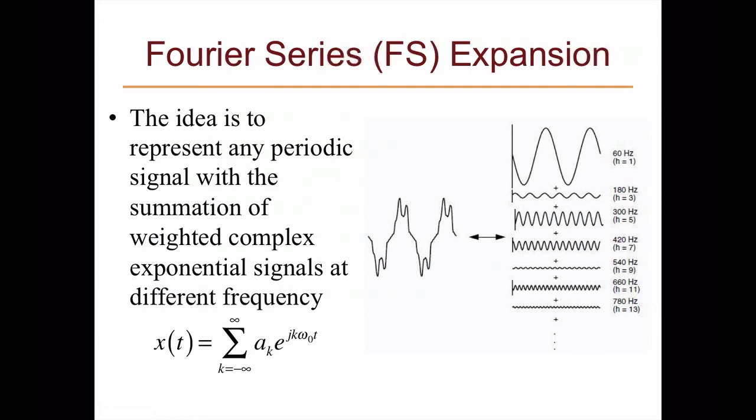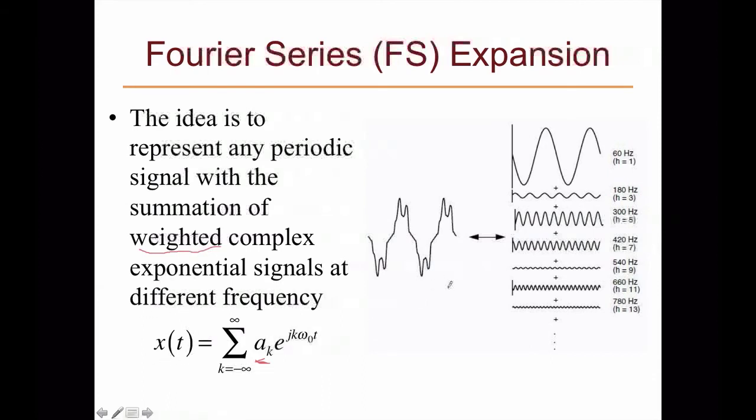The basic idea of the Fourier series expansion, or we use FS here, is to represent any periodic signal with the summation of weighted complex exponential signals at different frequencies. When I mention weighted, it means that this complex exponential at this frequency has a certain scale a_k multiplying with that frequency, and we can reconstruct the actual signal by combining different frequency components together to generate the periodic signals.